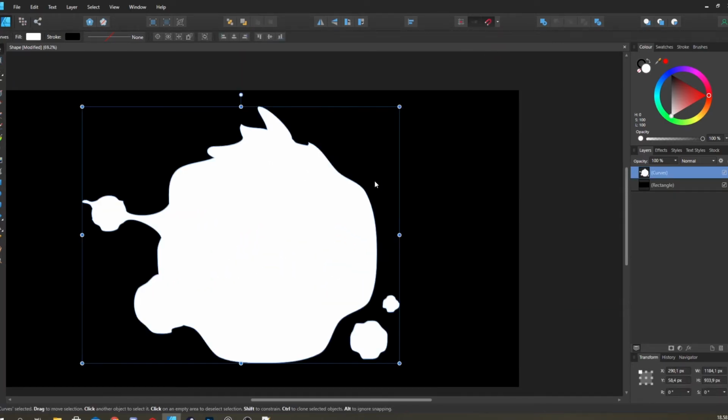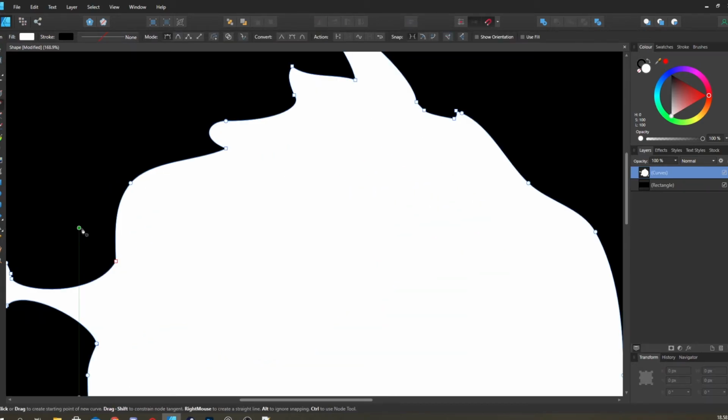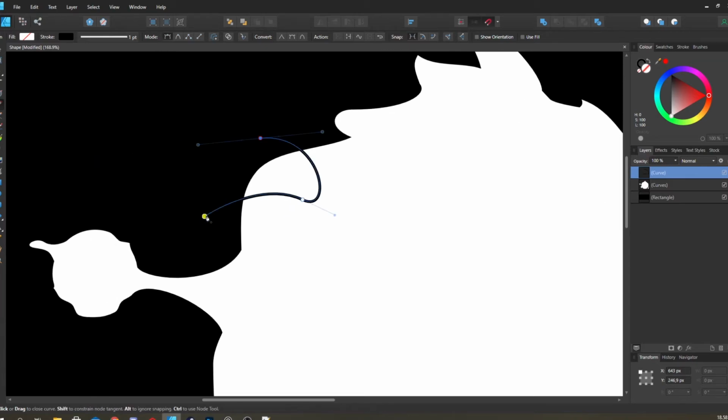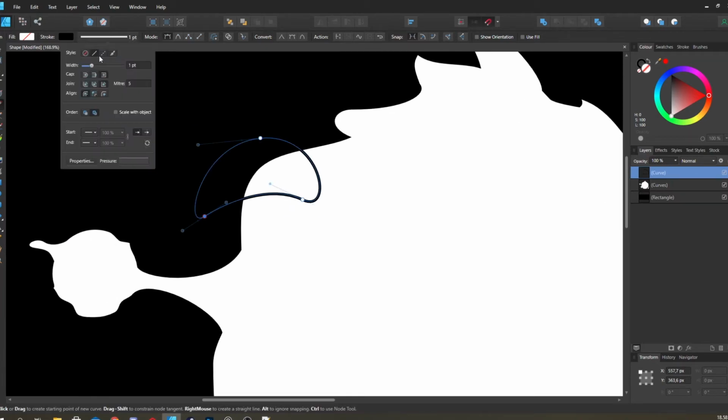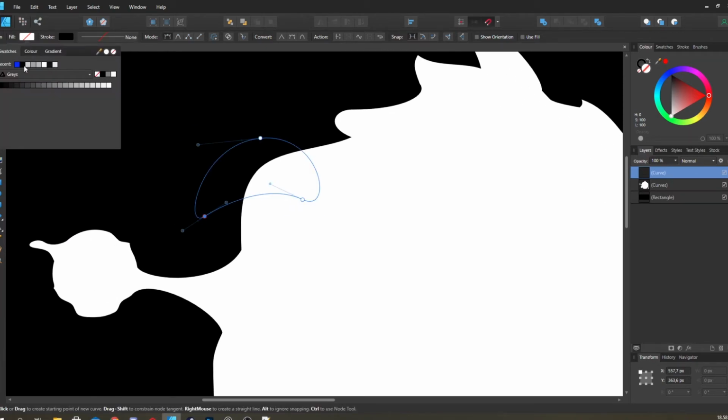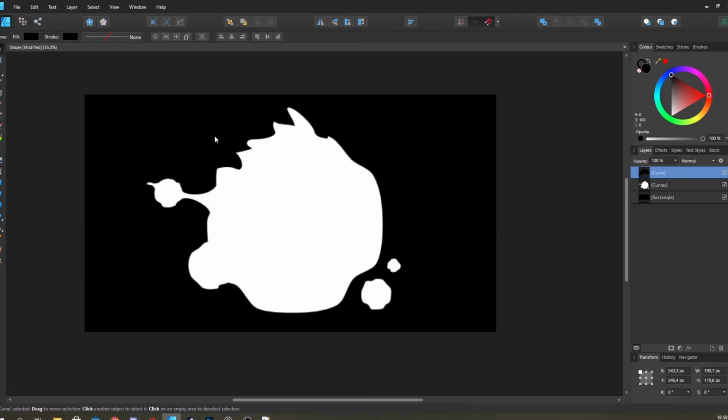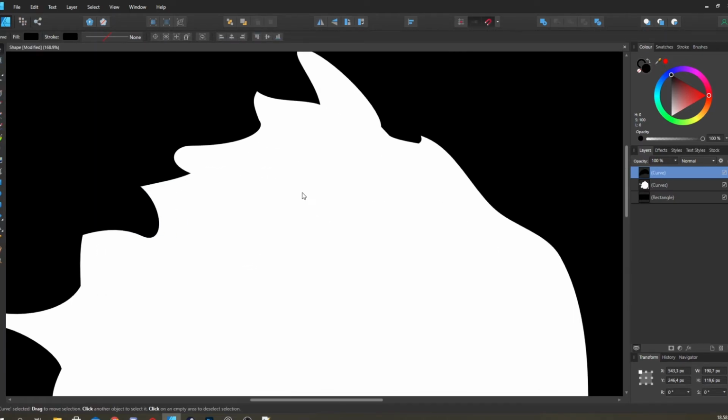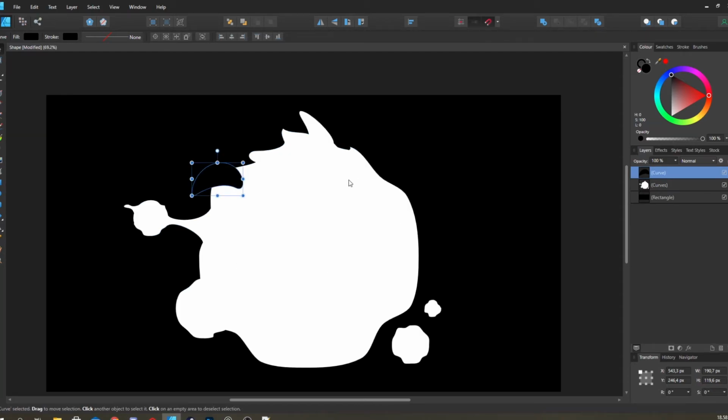Only thing to keep in mind is that if I want to keep removing something like this, the shape you want to have remaining, i.e. this, the big white one, has to be on the bottom.